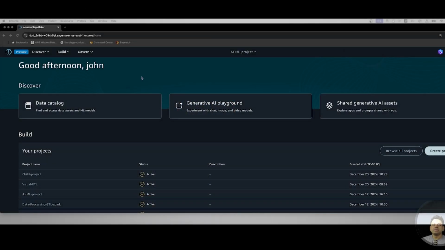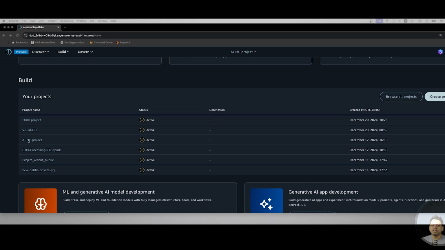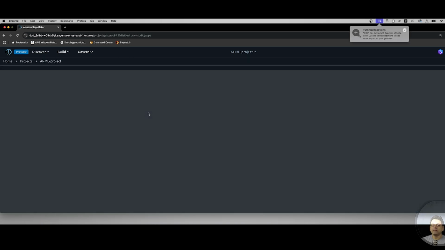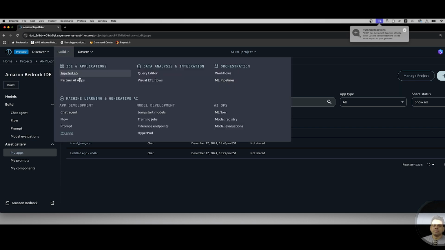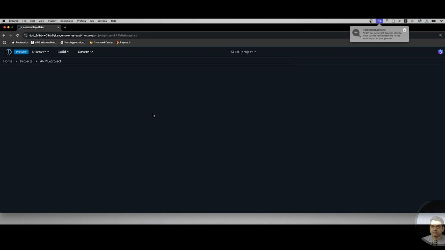So let's go to the Sagemaker Unified Studio console, and under the console, I'm picking a project which has the AI/ML profile under it. You can pretty much develop any AI projects here, but I'm focused on hosting the DeepSeek model. So under build, I go to the Jumpstart model.